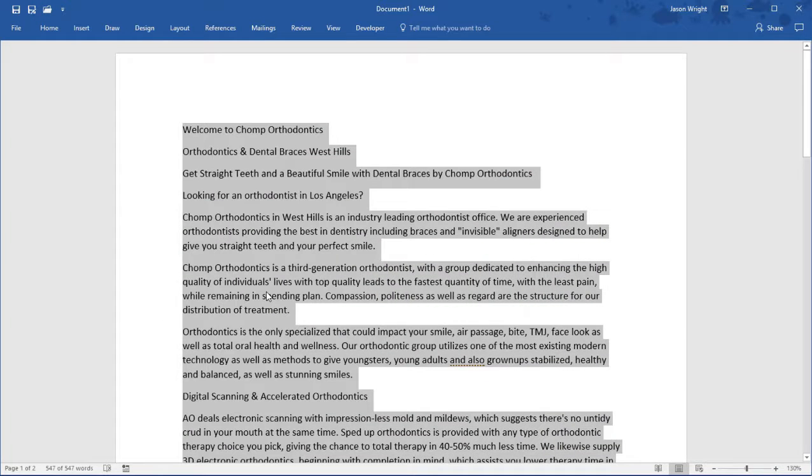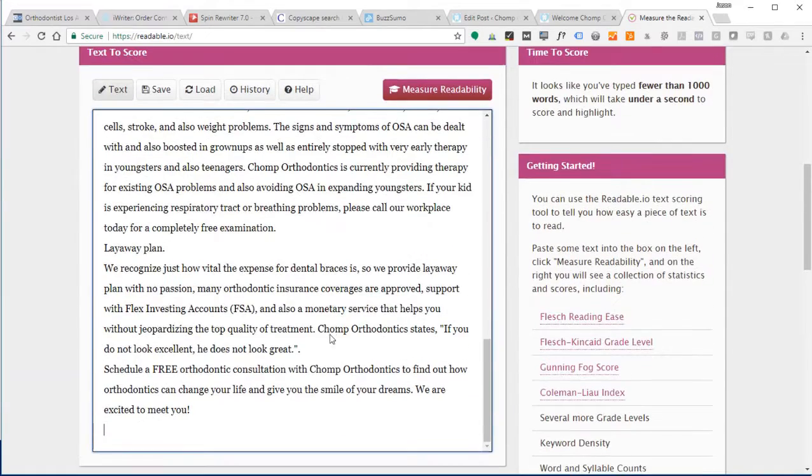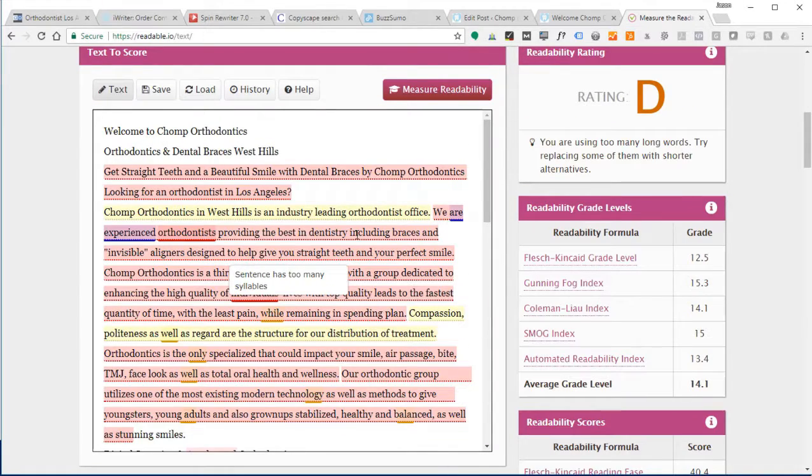And even though it's not a ranking factor, which SIA has proven, I'm looking at how I can best engage someone on the site. And it's a D rating, so depending on what you want to use the content for, you've got to make sure. But the goal is that when a potential customer hits our site, it's got to be something that they can easily read and digest, because we want it to be a good experience.